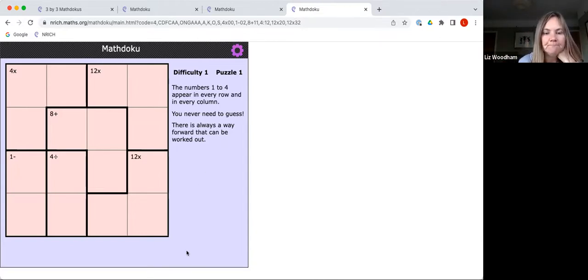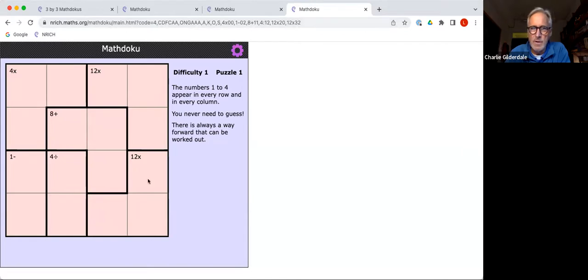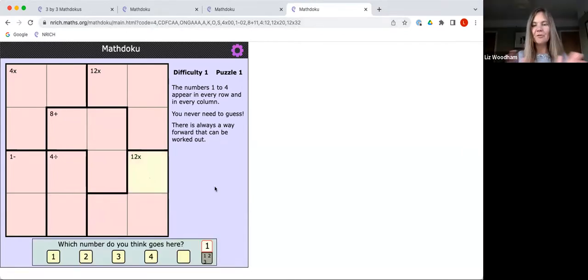Okay. So we can... Oh, now, look, Charlie, I'm not able to, I think... Oh, I know. Oh, wait a minute. You're not able to what? I'm not able to fill any cells in. Oh, I am. Sorry, I just haven't highlighted a cell. Yeah. Good, sorry. So where can we go here? What can we put in? Do post in the chat if you've got some suggestions.